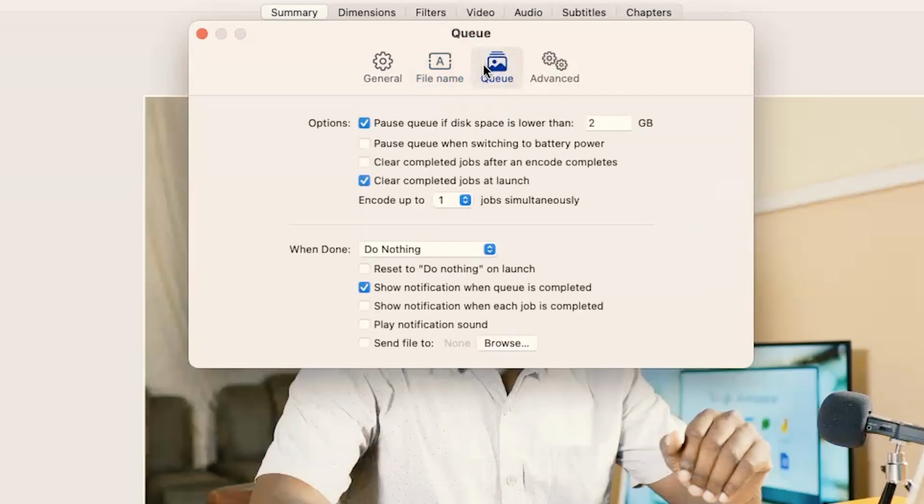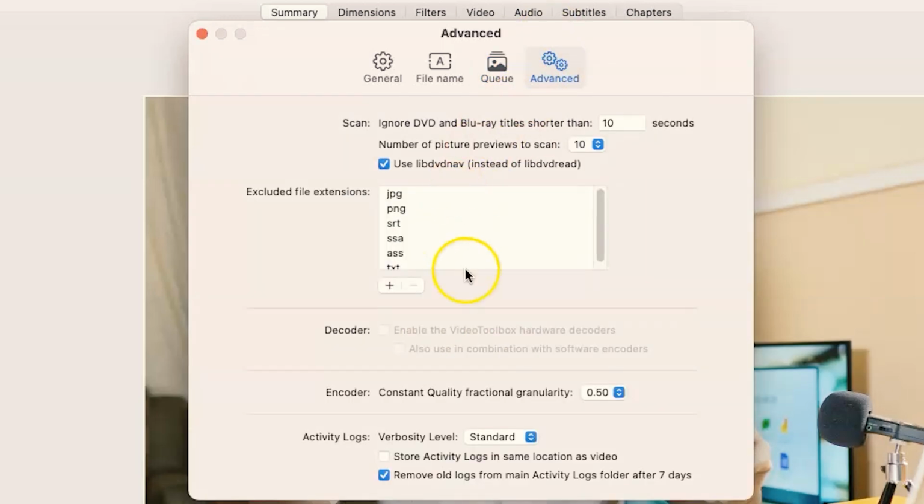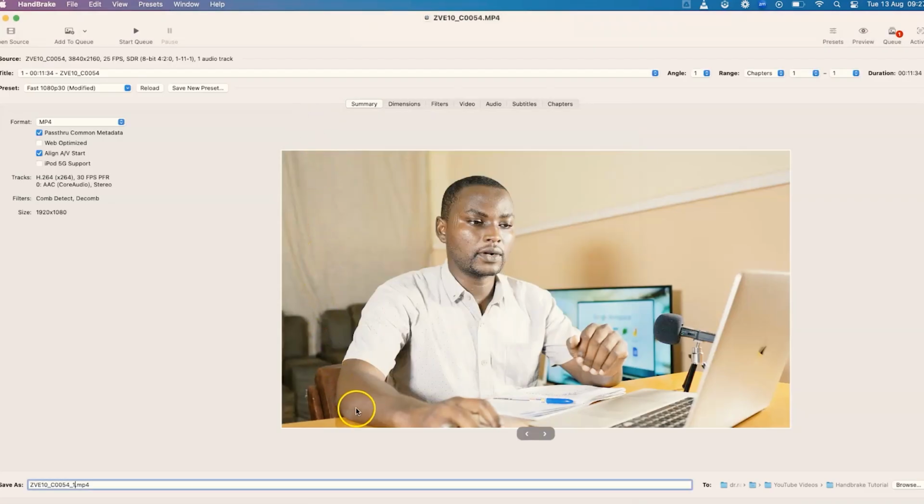And then the queue formats or settings, you can see some of the queues over here, and you can define the file path where the file should be sent to when you are done. And then you have some advanced settings over here. You can define quite a number of things, so it's just for your own information. You can access all of these. You can change one or two things to ensure that you have your work done perfectly.